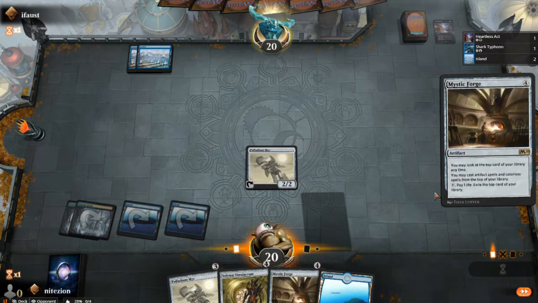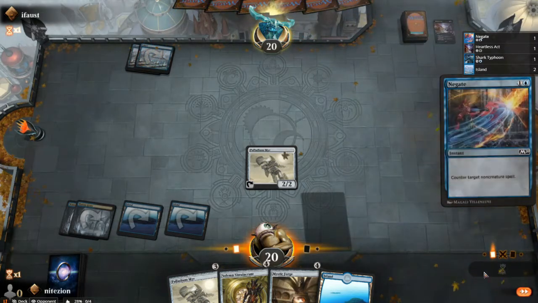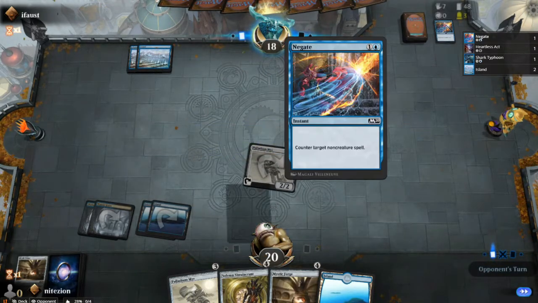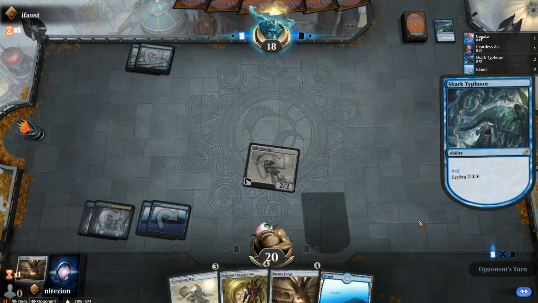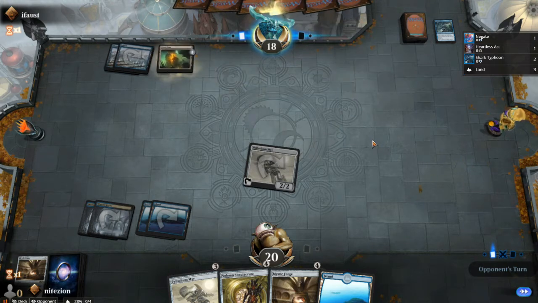Now we can play around Quench. Not Negate, though. Yeah, let's just get in there. So does this blue-black control? Interesting. Need to find lands, though. Digging real hard. Come on, man, get there. Yeah, you got there.